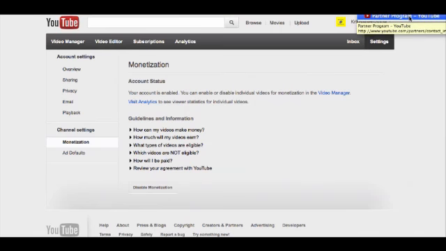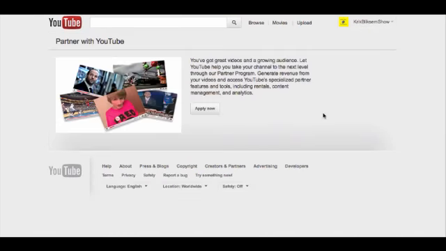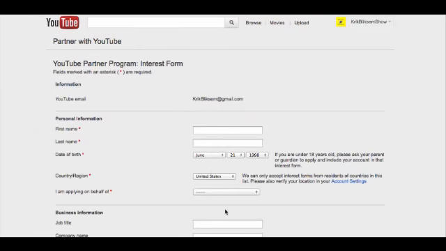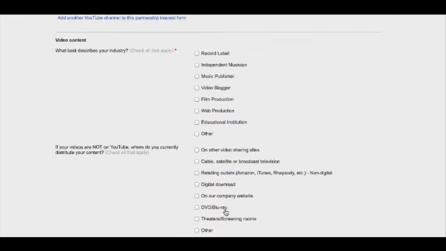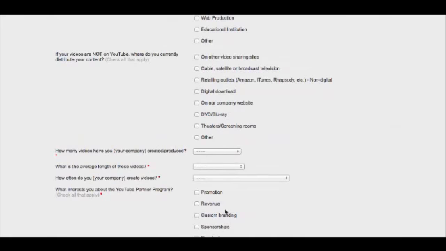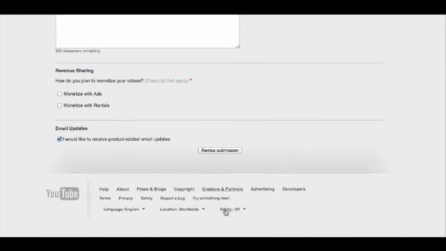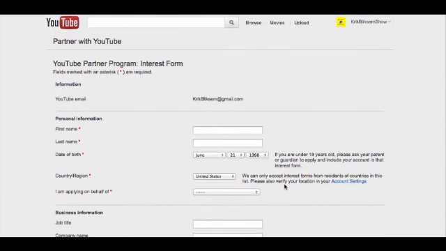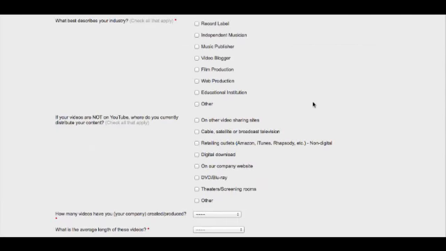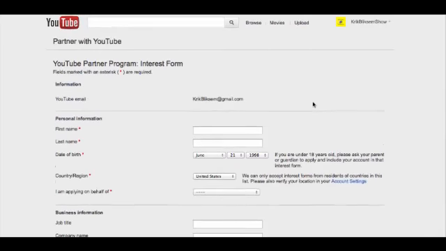And that is, you go to the link youtube.com/partners/contact_info. And if you have this link, you can apply. There's a button that says apply now. You get specialized partner features, tools, what most people want. Click apply now. It takes you to this partner interest form that they basically used to have for people who wanted to apply for the partnership, and you can fill this out, and you hit review submission, and basically you hope for the best.